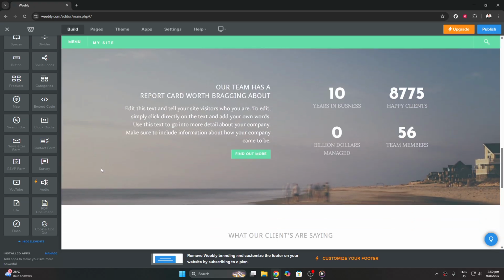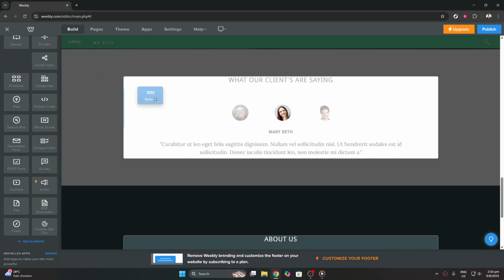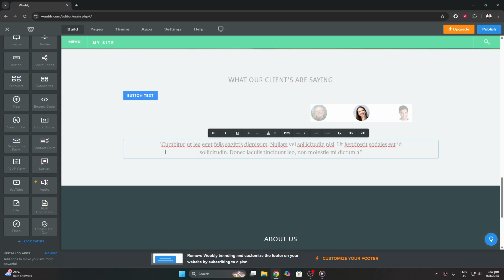If you find a piece of text you'd like to change, just click directly on it. A text editor will pop up, allowing you to make changes to the font, size, color, and more. You can personalize the site to match your vision and brand identity effortlessly by tweaking these elements.